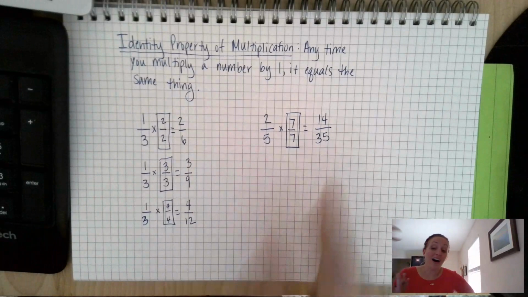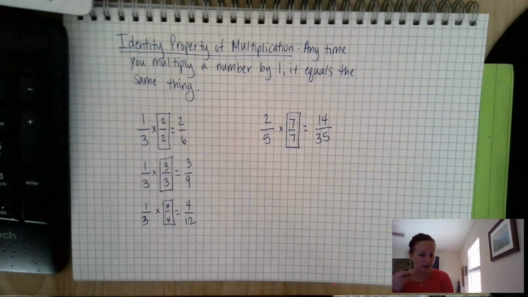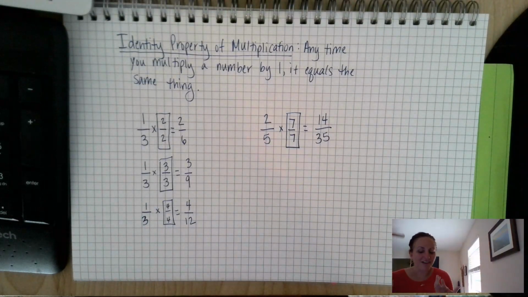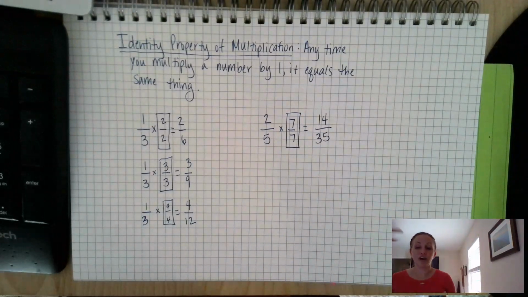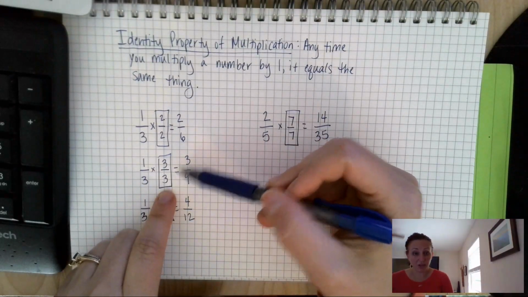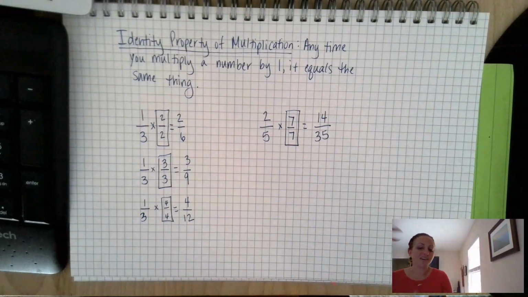Now, I would recommend, if it's not telling you that the numerator or the denominator has to be a certain thing, pick easy numbers to multiply by, guys. Don't make it hard, right? So if it's just saying find 2 equivalent fractions to 1/3, well, it's really easy to multiply by 2. It's really easy to multiply by 3. It's really easy to multiply by 5, right? Pick numbers that are easy to multiply by.